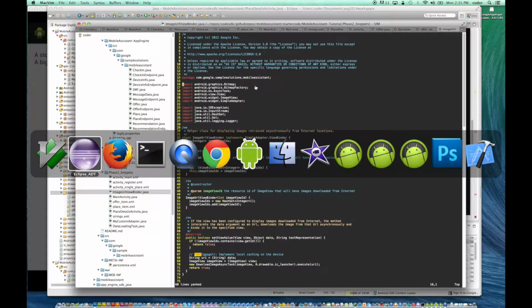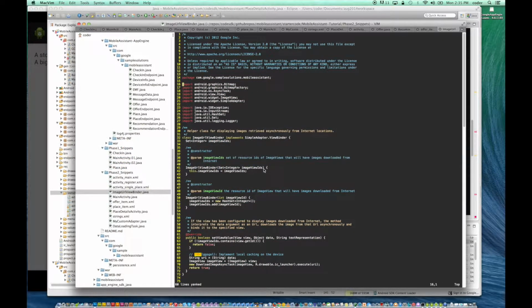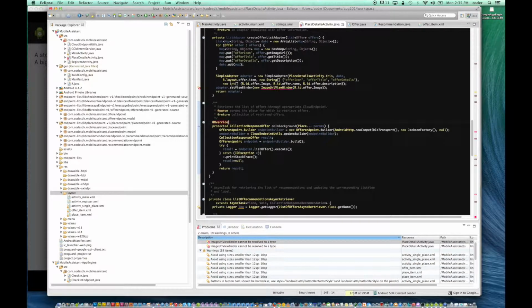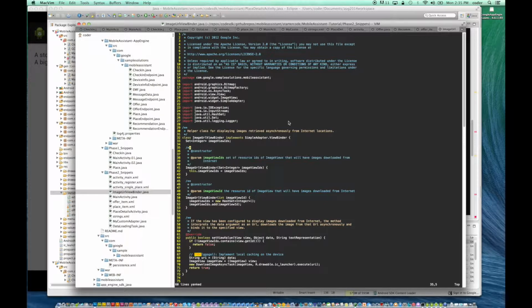So it's doing that in a separate thread, and the way we know that is, well, it's a view binder, so that should do it from a separate thread.